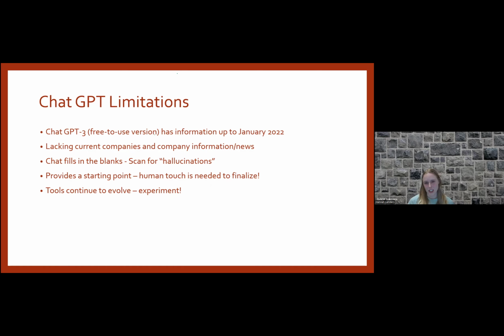The last thing I want to mention here is that because it's new technology, there's new versions coming out. It's continuing to evolve. It's continuing to get updates. It's important to experiment here. The types of prompts that work well and give you the information you're looking for could change. So continue to experiment. Try new prompts, try out what you're looking for. ChatGPT will tell you if it can't provide you the answer. So I think this is a really important way to just continue to get the information you're looking for.